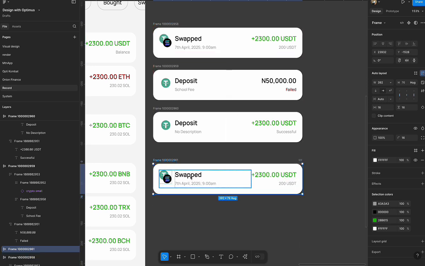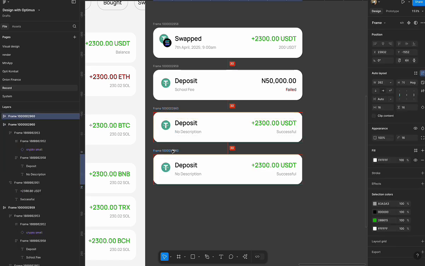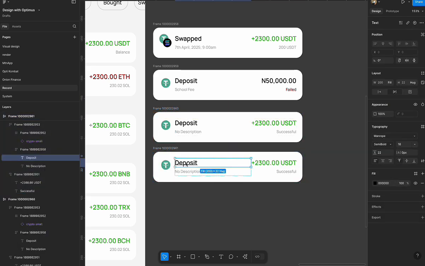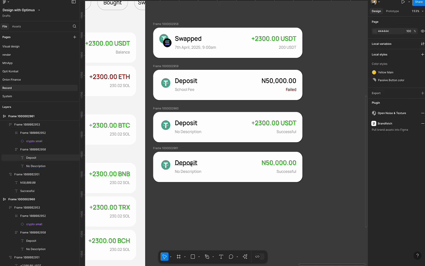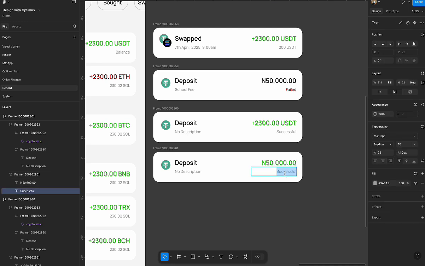I want to see, no, this is it. This is the action taken. This is the amount. Let's keep it as 50,000 naira, for example. I want to see the status, which is successful. At the same time, I want to see my balance. So we start to think about that, it is tricky, right? Either the description or the success will have to go. So now that we have deposit as the action and this is showing green as successful, maybe we can have this as the balance.